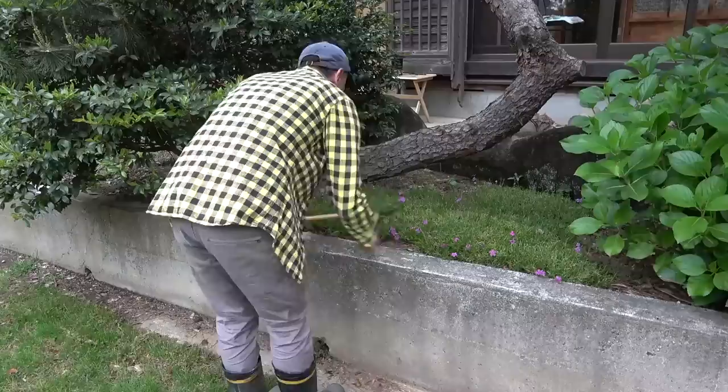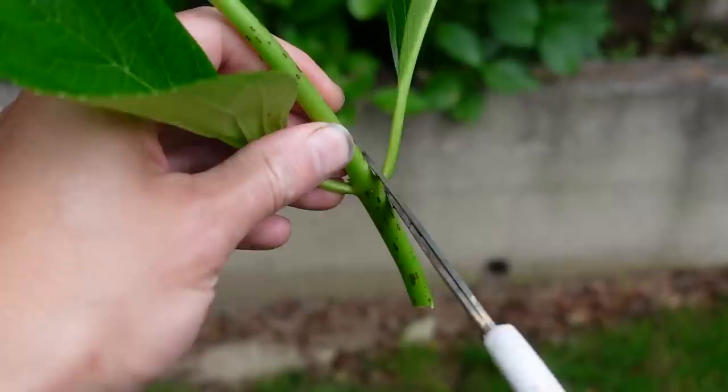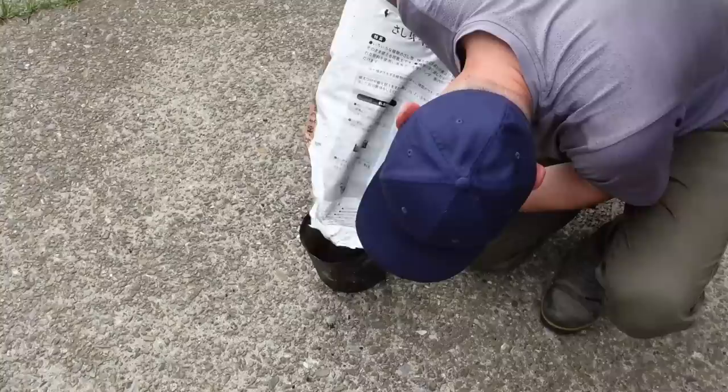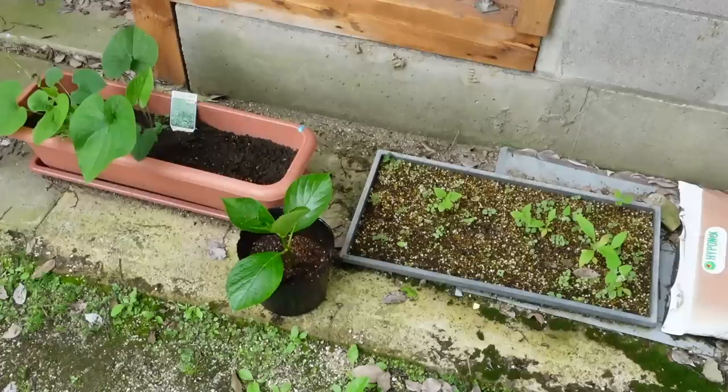I want to use shibazakura as ground cover all over this bed too. Using cuttings saves a lot of money, especially considering how many plugs we'll need. I've done the same with the hydrangea. It's really easy to propagate. I've only ever bought one plant, my mother-in-law also gave me one, and the rest I've just used cuttings from existing plants and neighbours' plants, with permission of course. Apart from the two big ones, the other hydrangea were from cuttings I did last spring.